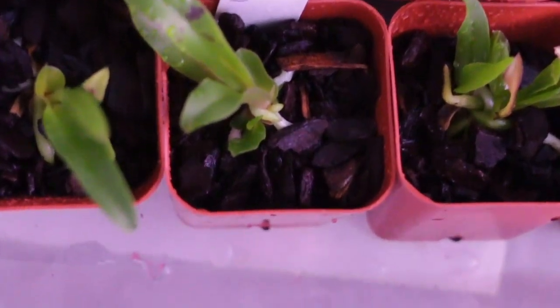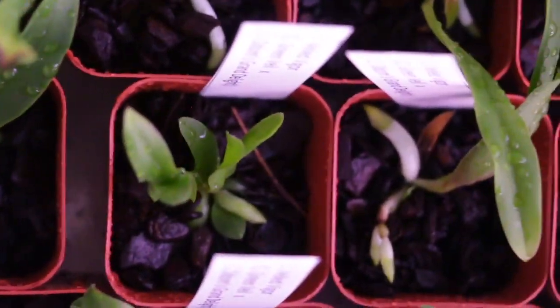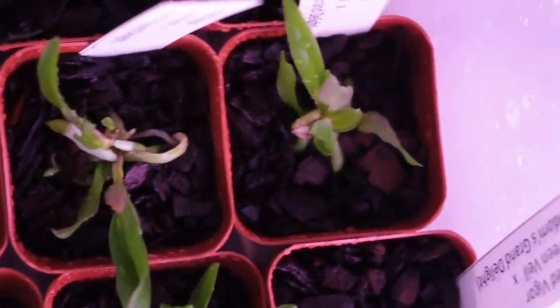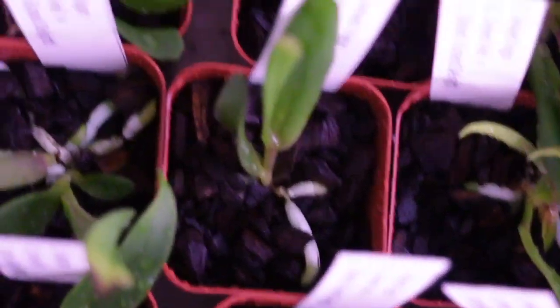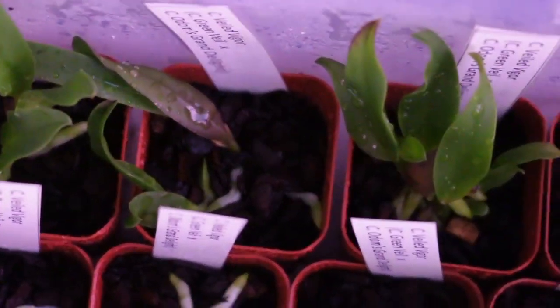And I actually deflasked some more of these today, but this was about a month ago. And what you can see as you go, look at the phenomenal root growth, that one and that one. And as you go through there, you can see that, and that's what you look for. Occasionally what you see is good new pseudobulb production in these guys.